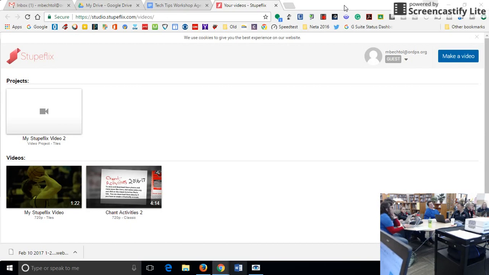Next, Chromecast. Right now I am Chromecasting from my Chromebook right here with no wires to that TV right there. On the back of that TV, there's a little HDMI box about this big plugged into the TV and the HDMI port. And I'm broadcasting wirelessly from this computer to that TV right over there. Okay, Chromecast, really handy little thing.